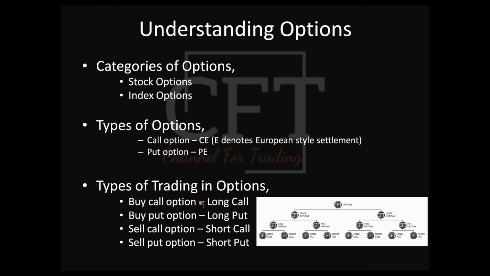Because in options, we are not really buying or selling at that particular moment. It is only a contract. The buying or selling will happen at a later point, that is the expiry date. If we are closing it before that, it will not happen. So instead of buy call, we call it going long, because there is no actual buying happening. That is the reason it is termed long. We will only use long and short going forward. Sell also, we are not actually selling anything. It is only a contract, right? So it will be termed a long position and a short position. This holds good in terms of options trading and also in futures trading.